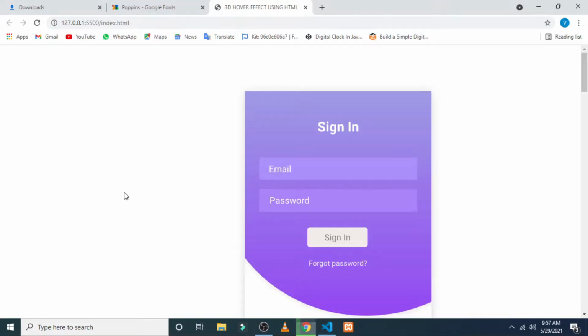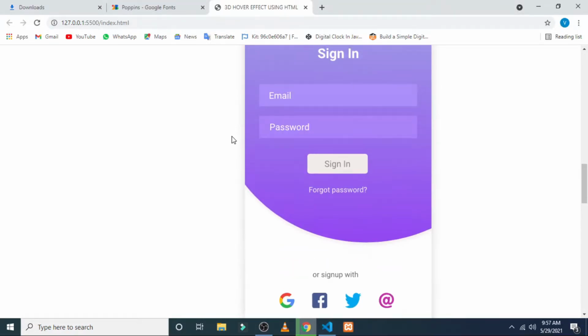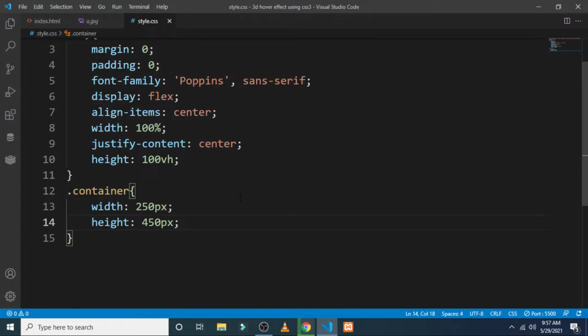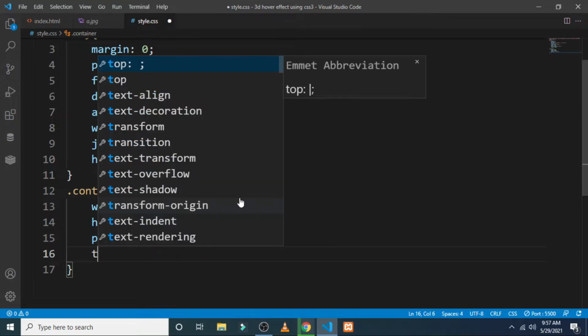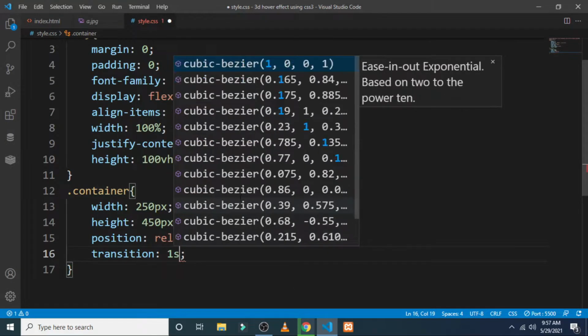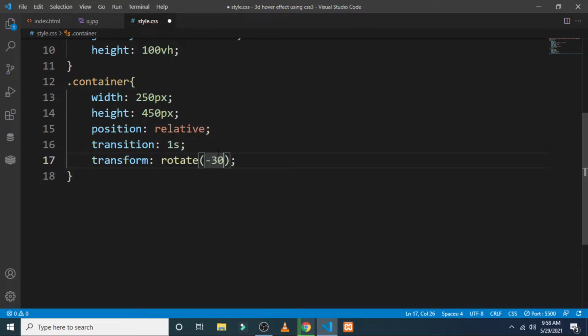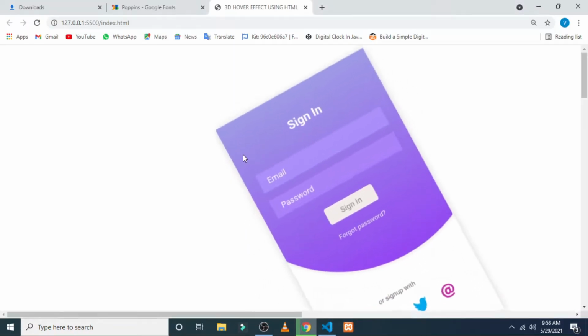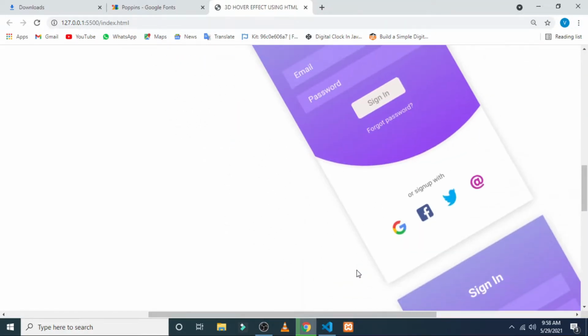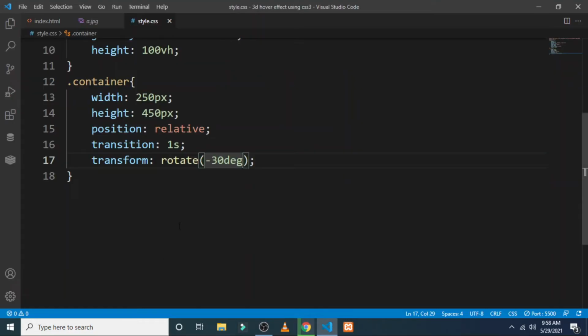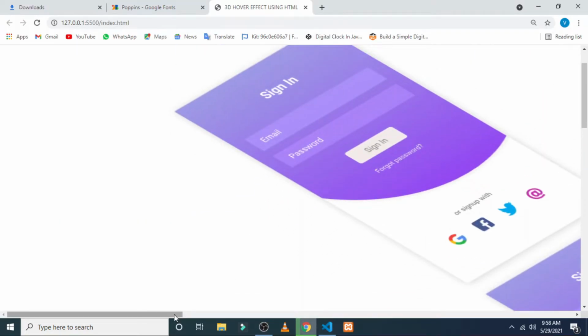Here in the container I have put down the width and the height so that all the images come into the center, and here position will be relative, and I will give you the idea why I have put the position relative. Here the transition is 1 second. When I hover, there will be an effect for 1 second. Then transform rotate minus 30 degrees. As you can see, all the images have been tilted. And then coming to the editor, here skew means the downward side. I have put 30 degrees so that it will look tilted.